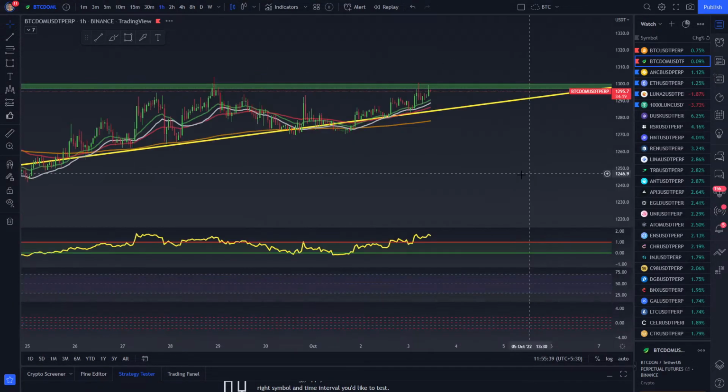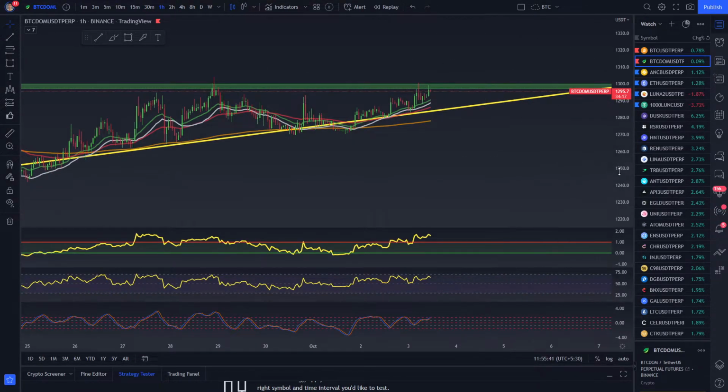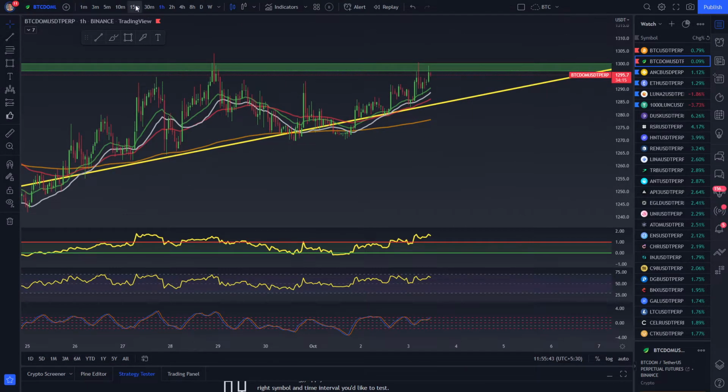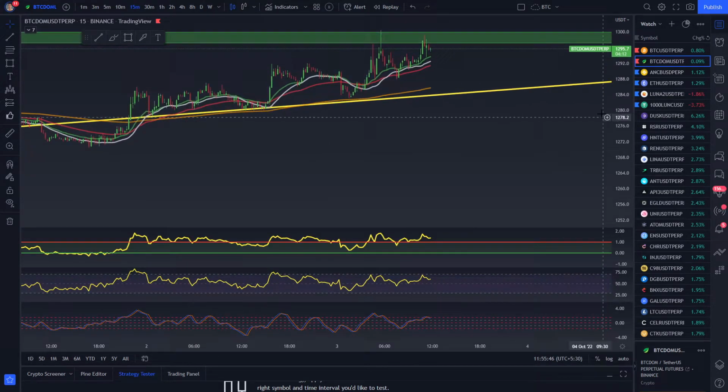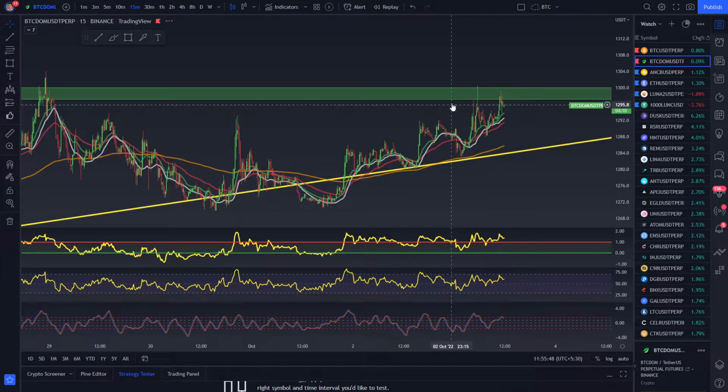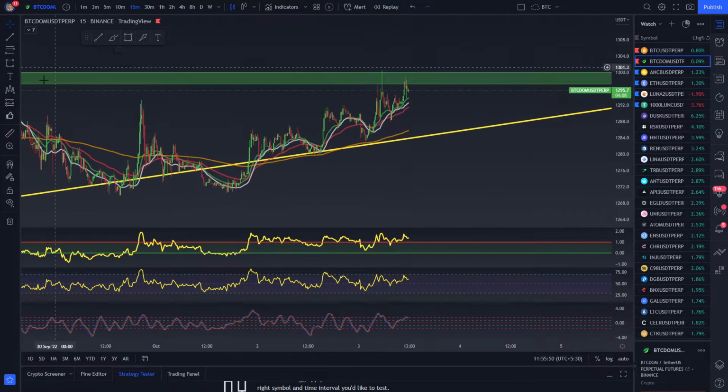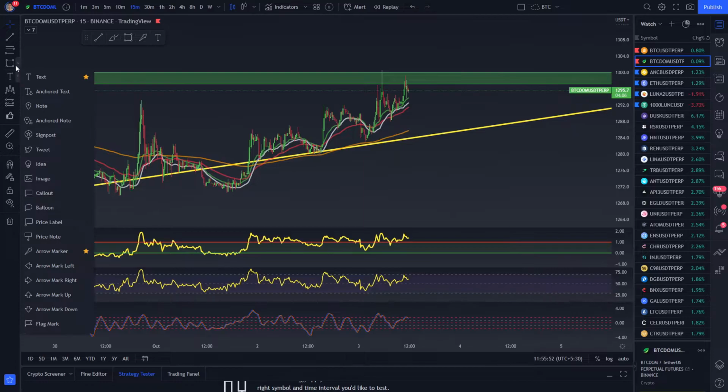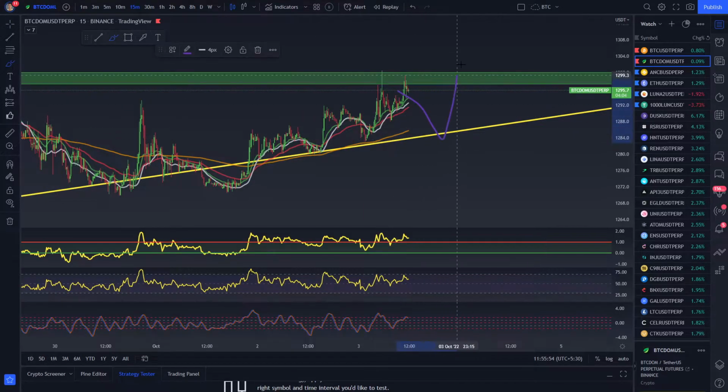So let's quickly get into the 1 hour chart. Let's see what's going to happen over here. I think the conditions are the same. Let's get into the immediate 15 minutes chart. On 15 minutes we have created a double top. What I could expect over here is we might try to do this, right? So that's that.